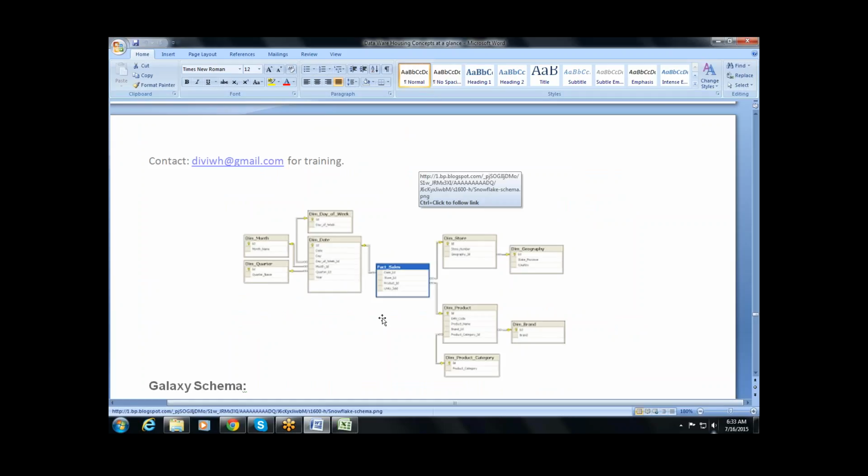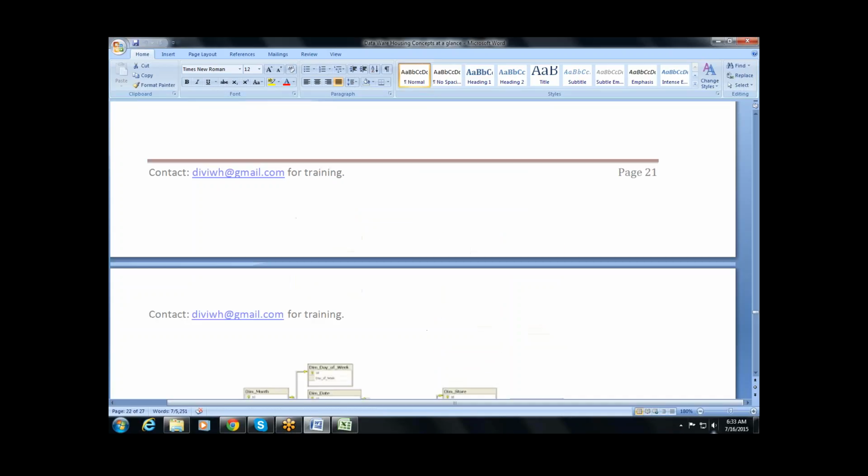This snowflake schema is a bit more complex. If you have a huge number of transactions and complex business applications at your client, then only should you go for the snowflake schema. Because if you go for the snowflake schema, your tables will be more, so you have to do more join operations and create more indexes. That is a different kind of story. You have to do some complex things in a snowflake schema. That's why star schema is recommended.